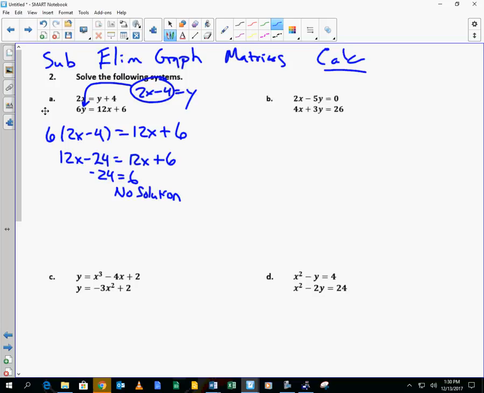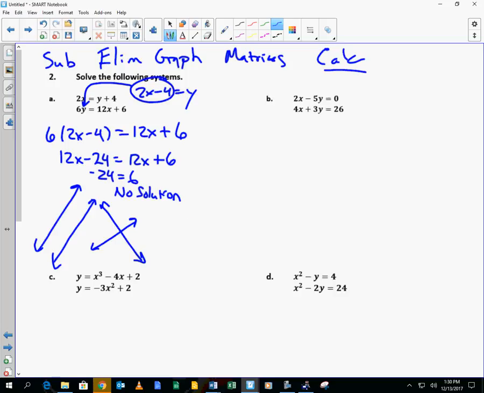They don't intersect. That's what this means. These are two lines. If you were to graph them, they would be parallel. See, if you have two lines, they can either be parallel or they can intersect. If they intersect, they're what we call consistent. They have a point of intersection. They can either intersect once, or if they're parallel, they don't intersect at all.